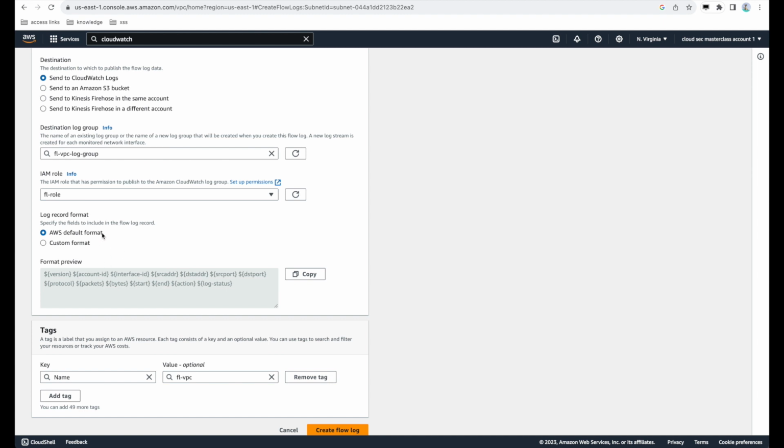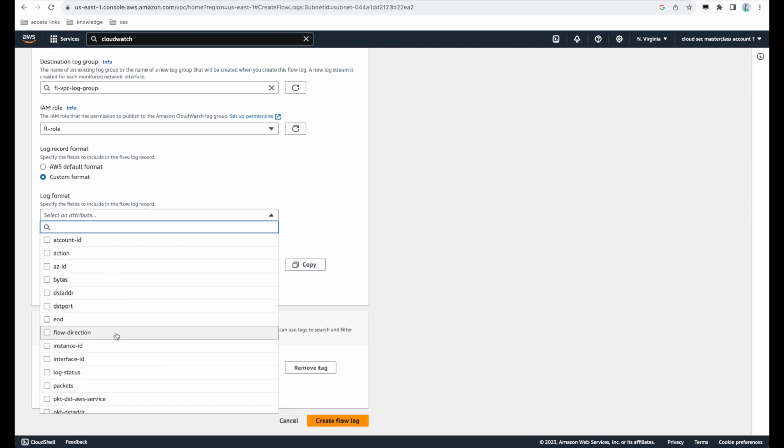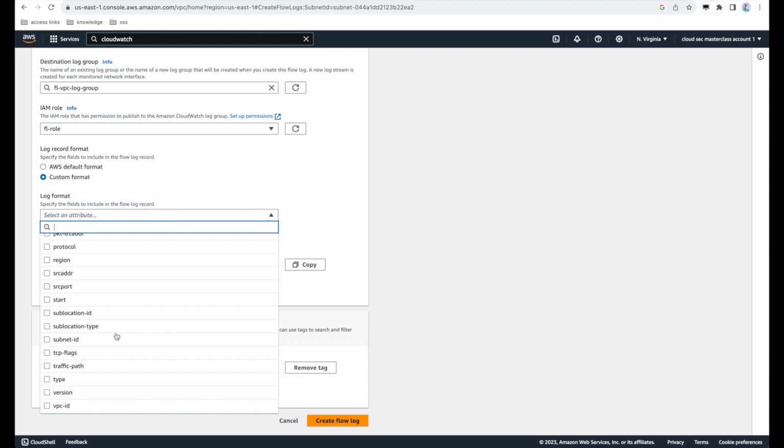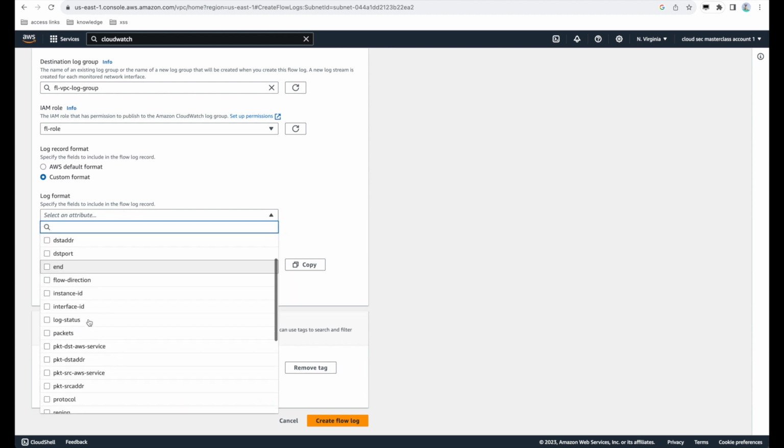When you're creating logs, you will have an option of either using the default format that's provided by AWS or creating your own custom format. And they have a list of 29 attributes which you can choose from. In the later part, when we see the logs, we'll go through some of these fields and explain what they mean.